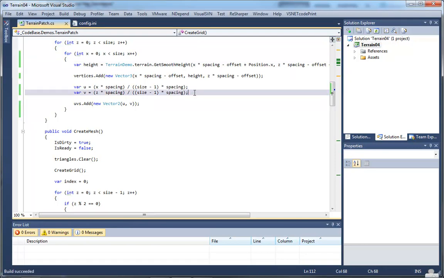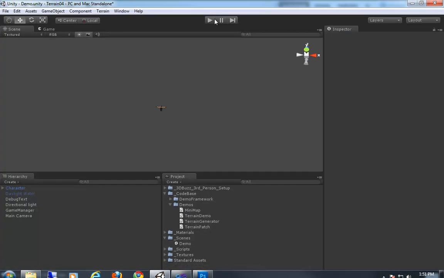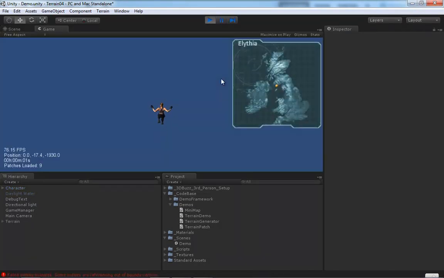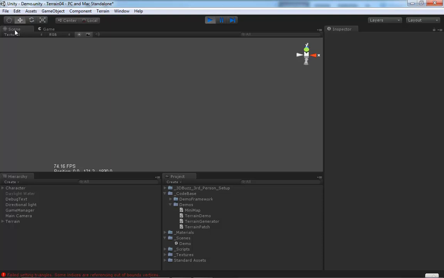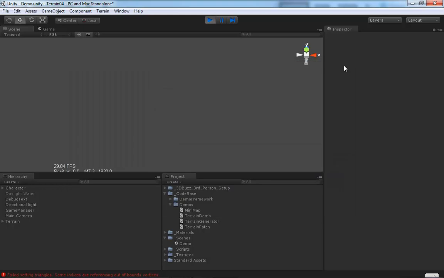We'll do this step by step. And Unity. I will learn those icons one day. I know you're getting a little better. So, first problem. Some indices referenced aren't going to work. I expect that to happen.